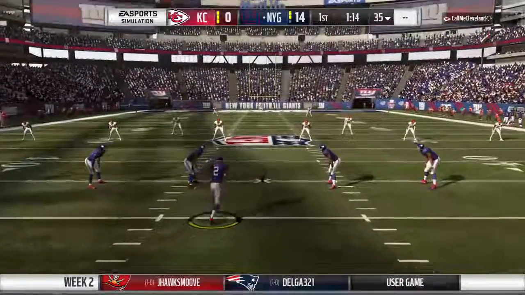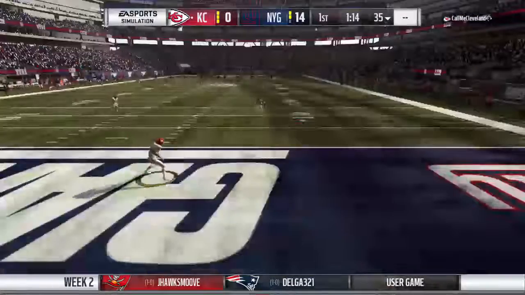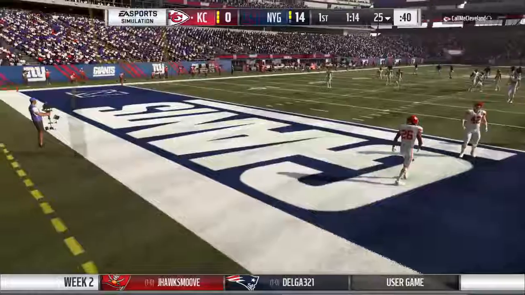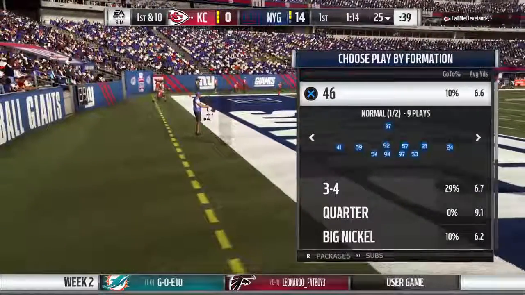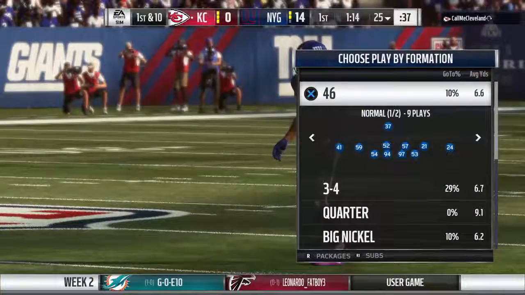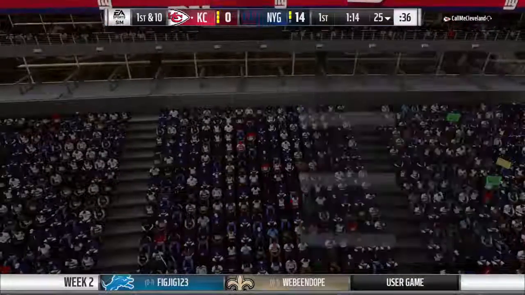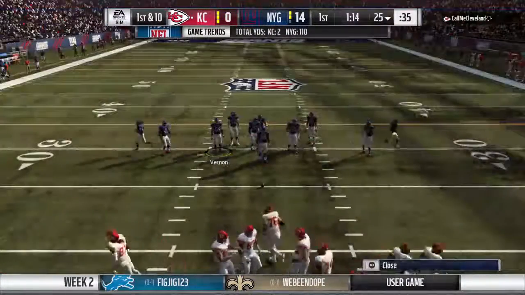Rosas now to kick this one away. And that'll carry over the back line of the end zone for a touchback. Now the Chiefs offense, they get ready to head on the field. Already down 2 touchdowns here in the first half. This becomes a pretty important drive, doesn't it?